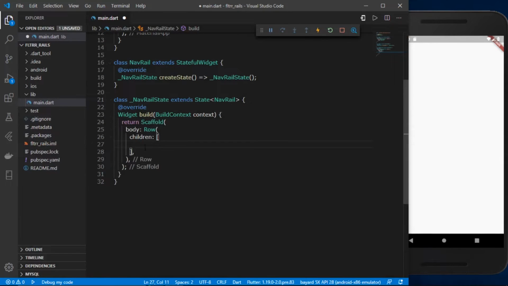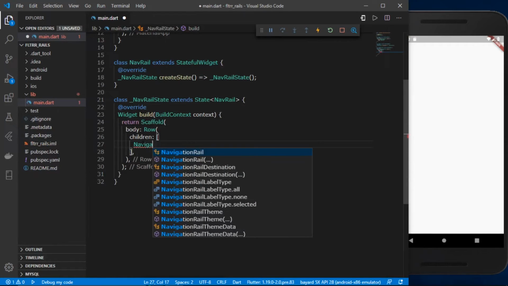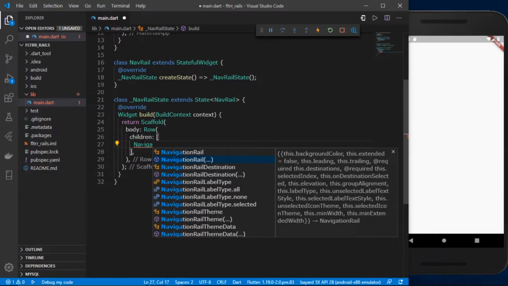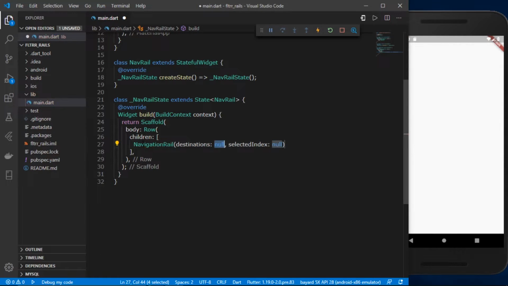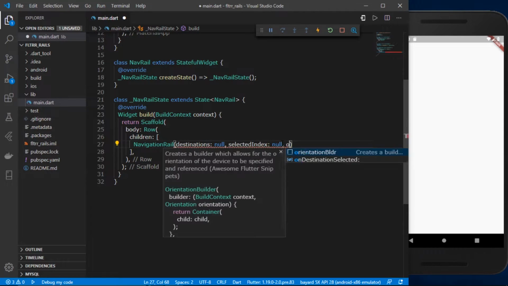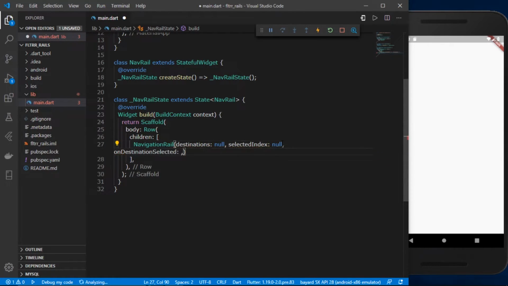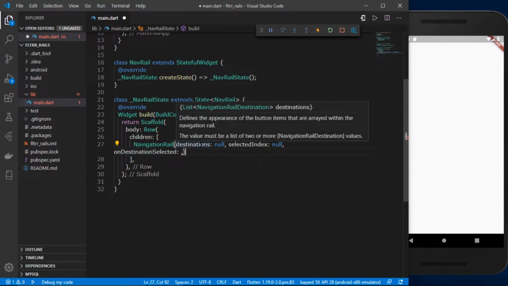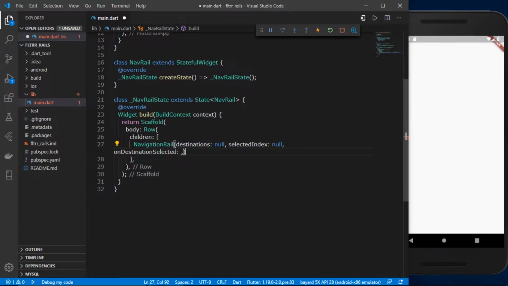So what I can do is I'll just use the navigation rail widget directly, and inside of it we get some parameters. So the first one is the destinations and the selected index, and we will also be having a third parameter which will be the on destination selected. So the destinations property is going to take a list of navigation rail destination objects, and the list should also contain two or more items.